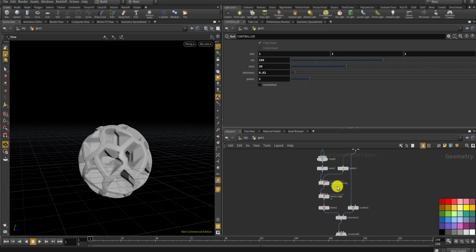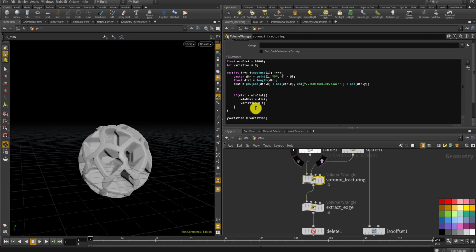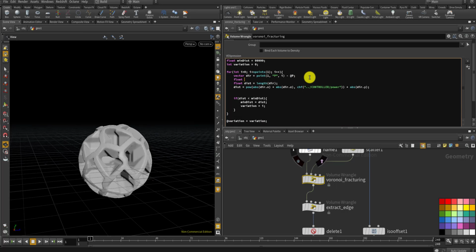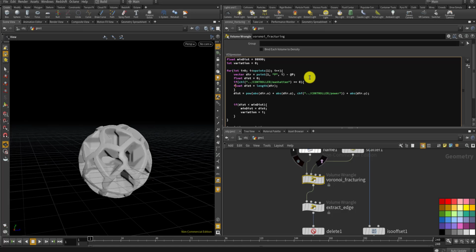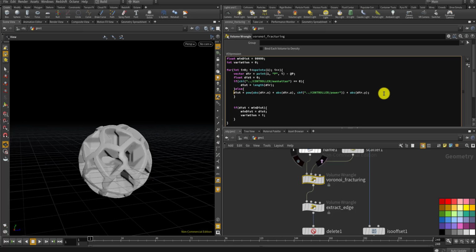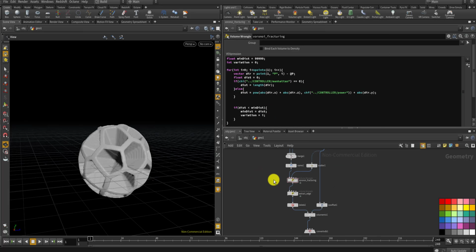And go to this wrangle, the Voronoi fracture wrangle, and let's set the float distance to default to 0, and if the controller Manhattan equals 0, set the distance to be the normal Euclidean distance, and else if the Manhattan toggle is 1, use the Manhattan distance based algorithm.